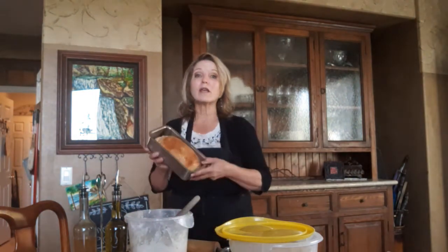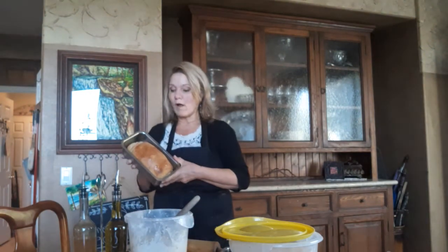If you let it go for a day, it will rise a little more each day that you let it sour, but it's going to be a little bit flatter — I'll show you this. Like it rises very well, but it's not all fluffy like normal bread would be. So if you just let it go for 12 hours, then it's going to rise a little bit more. This has been three days.